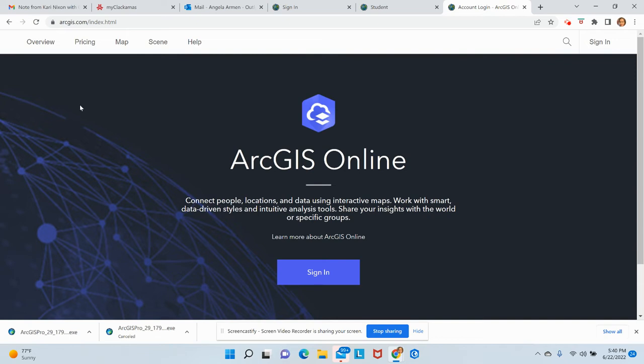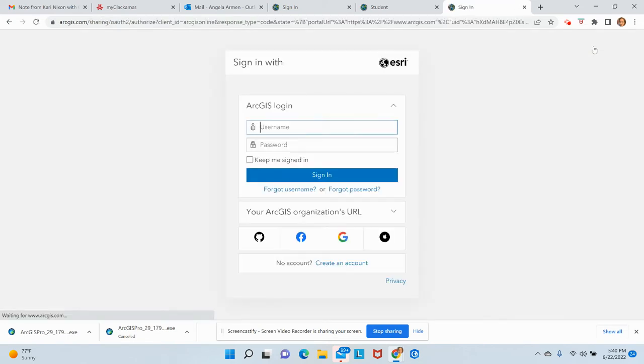It is the first place that you go, maybe perhaps to sign in or to make sure if you want to look at any sorts of data or if you want to look at the maps that you've made. It's a great place to go, and it's held online. Now you're going to click sign in, and I've given you all access. So I've gone into our Clackamas Community College site, our organizational site, and I've logged you all in. So you all have invites.